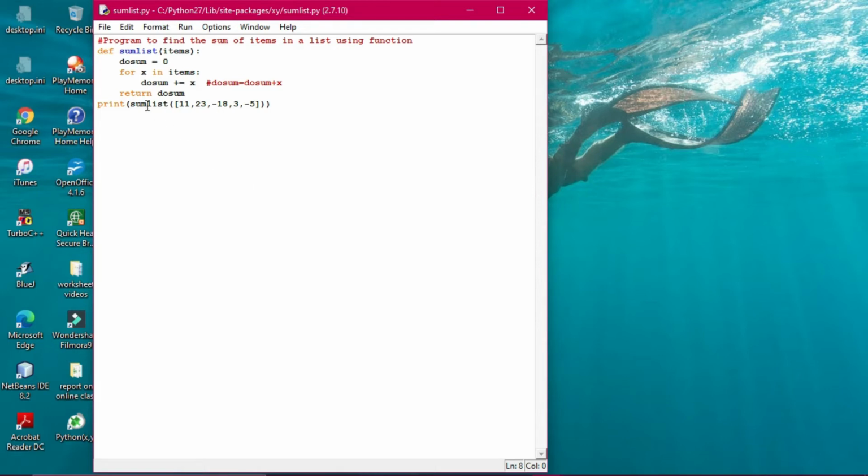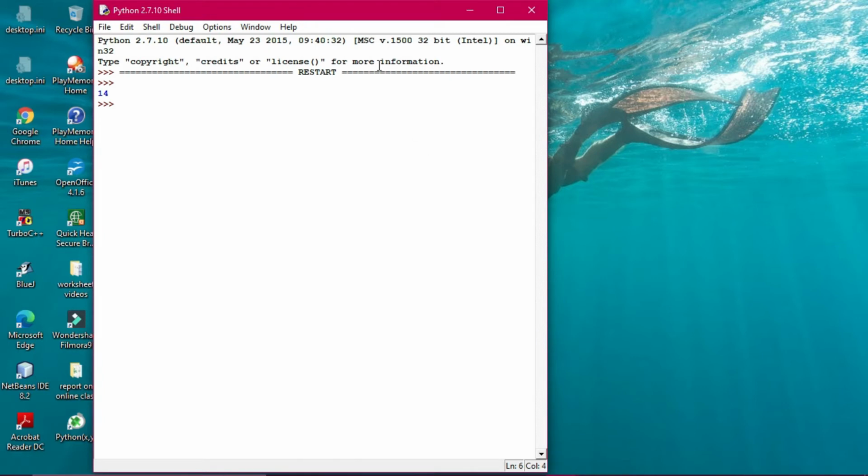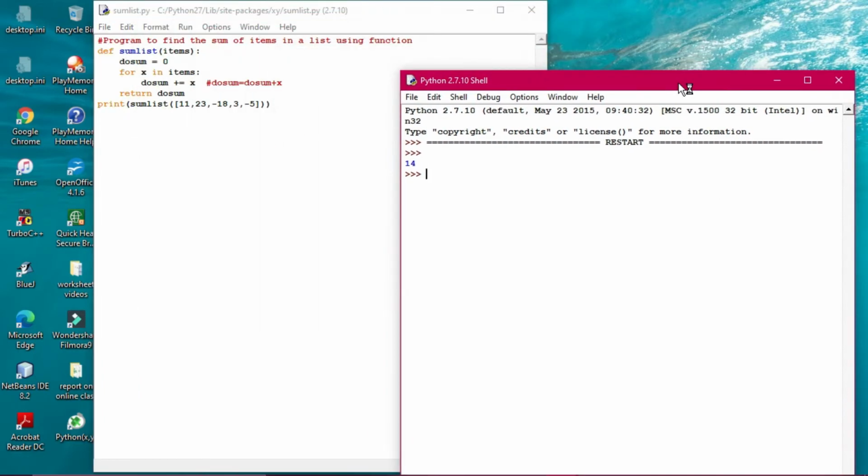So here the function call occurs. What is happening out here? Whatever items you put in the list will be calculated and its sum will be found. You can see these are the numbers I have already initialized in the list, and the sum will be carried out. Some negative numbers are also there. So I'm just executing the module, and you will see how this takes place. So this is the sum of this one.